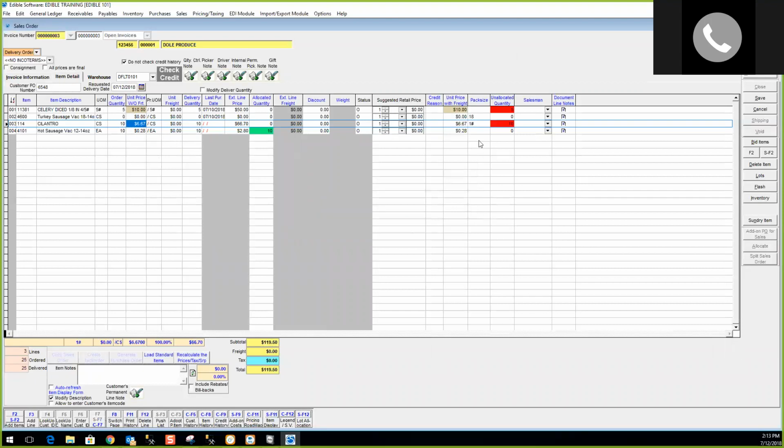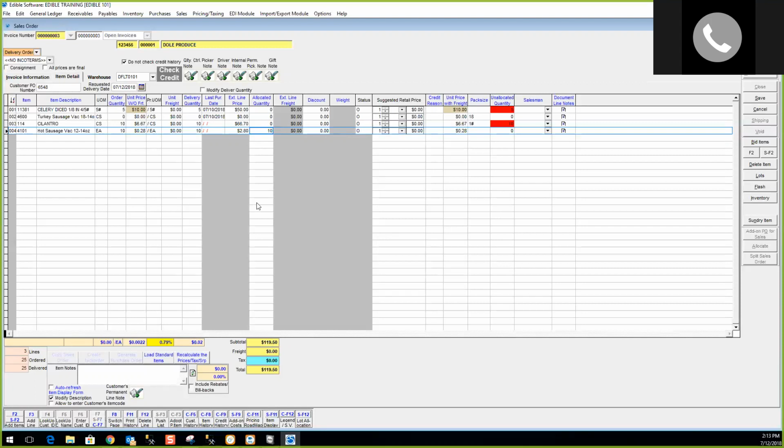So the major difference, as you see, the other items that we don't have inventory for are in this unallocated quantity column. But our hot sausage, of course, we do have available quantity, and it automatically allocated. Now, we're going to talk about allocation in just a second, but just to show you, based on our settings right now, I am automatically allocating to the earliest received lot. So it's already picked that up and committed that lot.